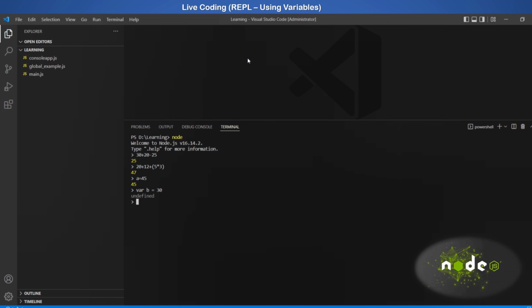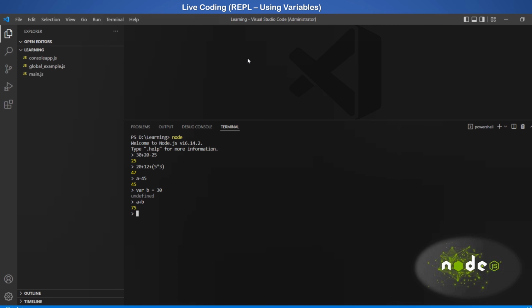Next, let me try to sum a and b to see if the values are accessed and summed up. So a plus b, you can see 45 plus 30, which is equal to 75.